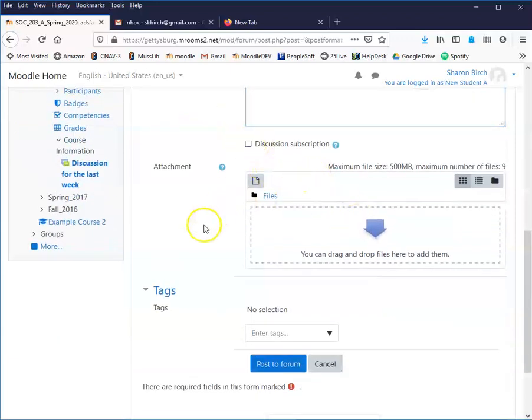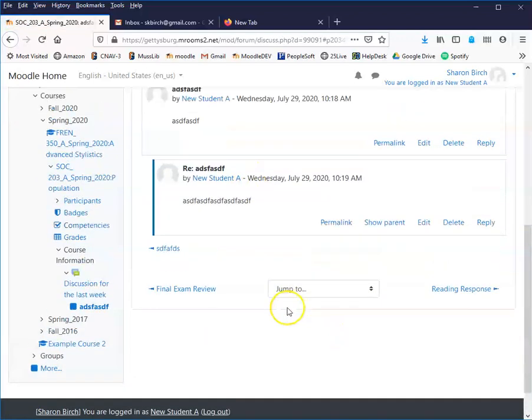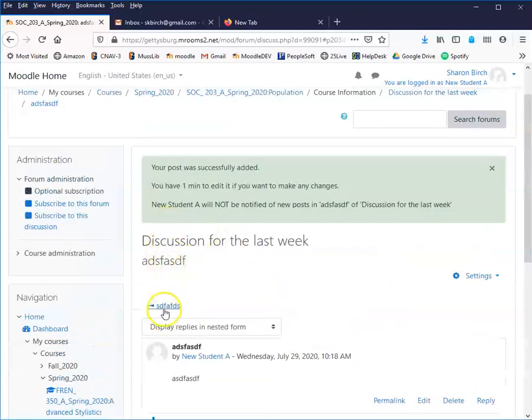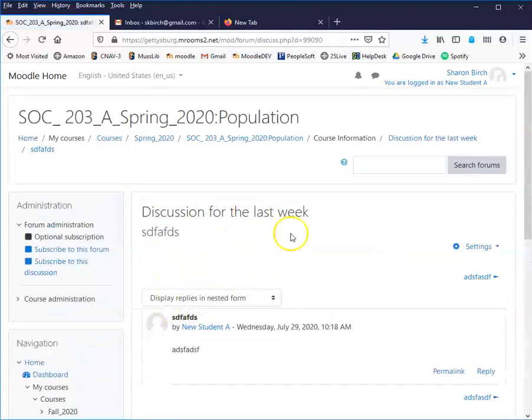I'm going to go ahead and undo the subscription on that, although I don't have to undo it here. I could undo it elsewhere. I could put an attachment in, and post. All right, so now I see the original post and the reply post. Or I could go back to just the original post. I do have some options over here if I wanted to go back into the subscription issue. Most of the time, your professors are going to have that whole subscription thing turned off, so you don't really have to pay much attention to it, but it's there.